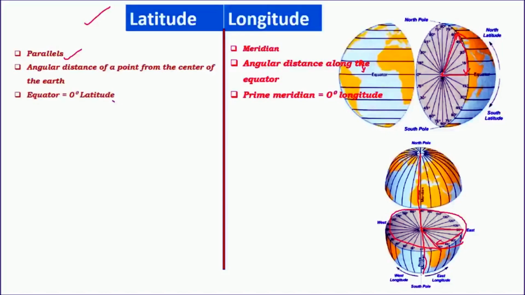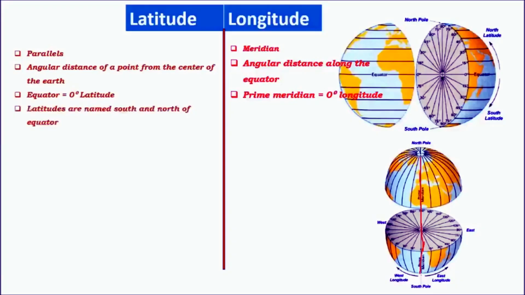And the equator is called 0° latitude, and it is the biggest latitude. It cuts the Earth into two equal halves, that is two equal hemispheres. For example, this is the northern hemisphere, this is the southern hemisphere, and the equator is the biggest circle that cuts the Earth into northern and southern hemispheres. Whereas the prime meridian is 0° longitude. It passes through London, a village called Greenwich, hence this is called the prime meridian, which is taken as a reference meridian. Unlike latitudes, this is not a complete circle, this is simply a line joining north and south poles.